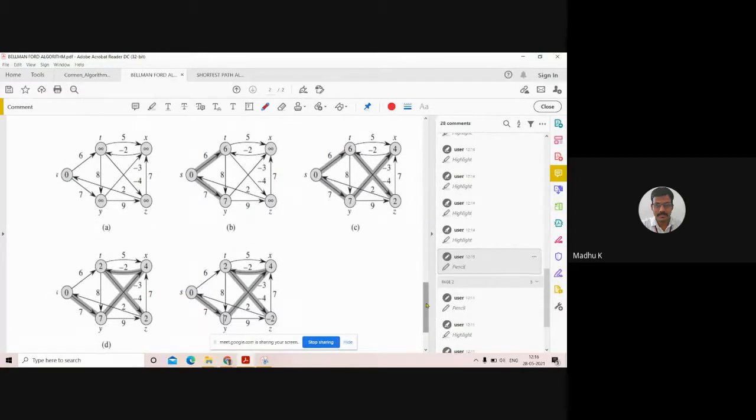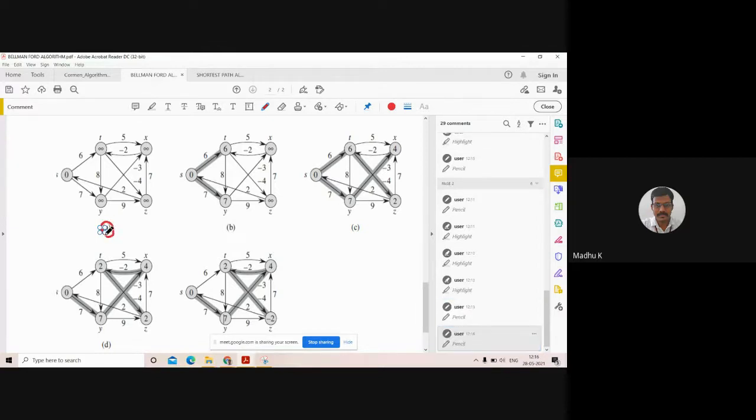Basically, this is a graph, and you can note here in figure A, I am initializing the graph. Each vertex in the graph has its distance initialized to infinity.